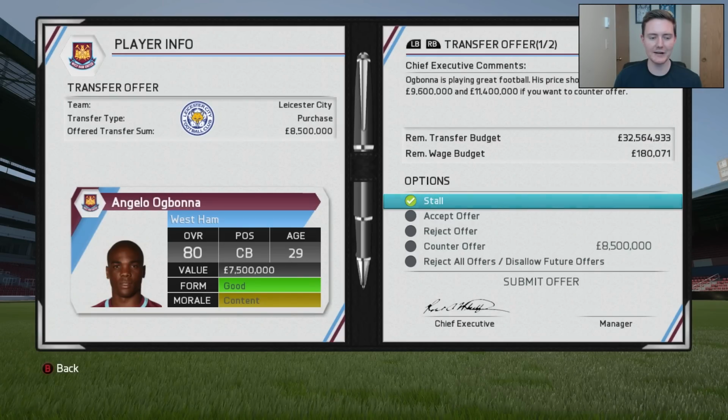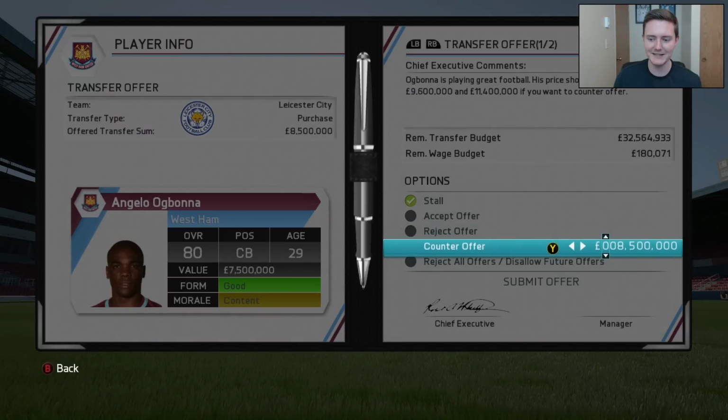And a couple more transfer offers, this time for Ogbonna, $8.5 million from Leicester City. And I would be willing to part ways with Ogbonna should the right price come in. I'm going to say $12 million is going to be the price for Leicester City to pick him up because he's a quality defender, but we do have a number of center backs.